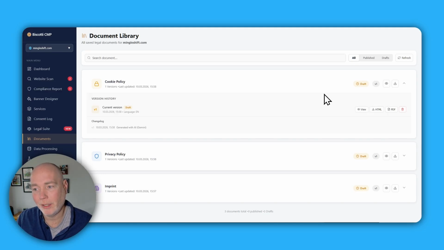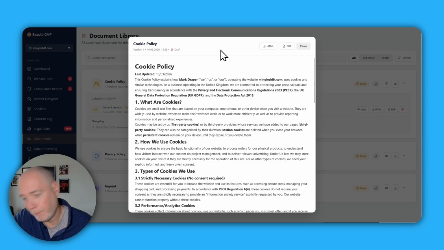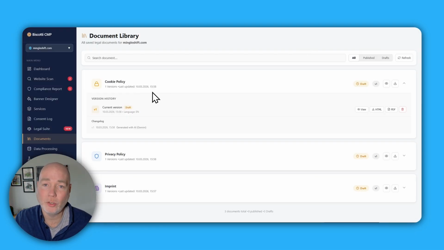I much prefer having the ability to either pull it straight in via an embed, or just, as I say, when you view it, be able to click copy. It copies that and I can just paste it straight in. I hope you can see the power in this. This isn't just popping up with the cookie banner. This is actually writing the terms that you need for your website. You just need to add them to the site.